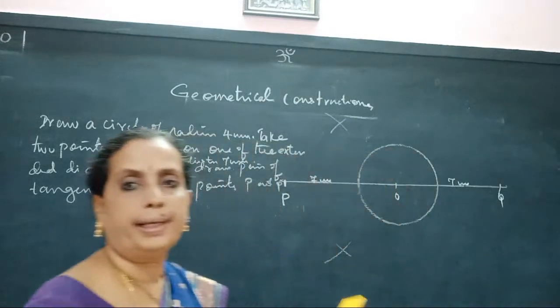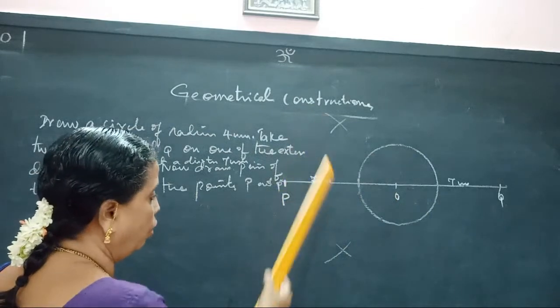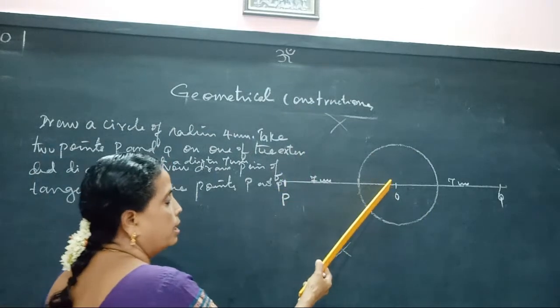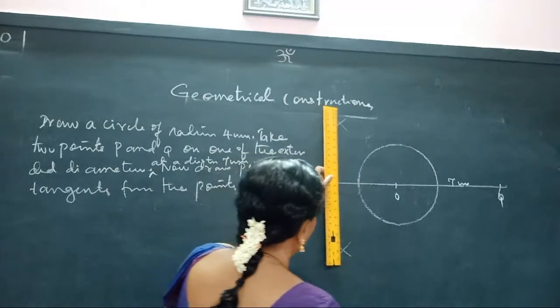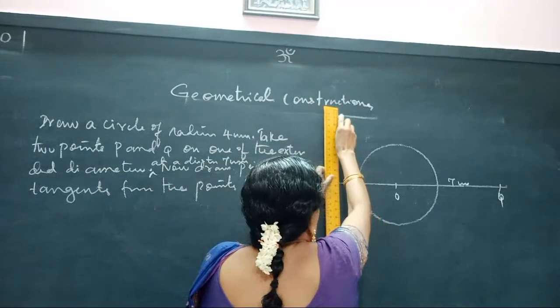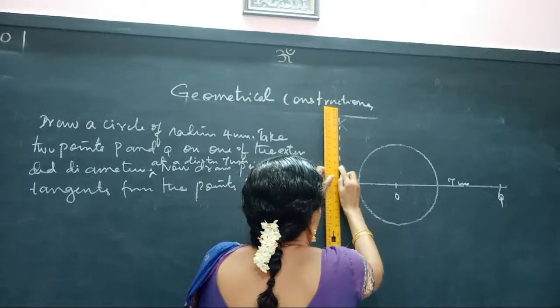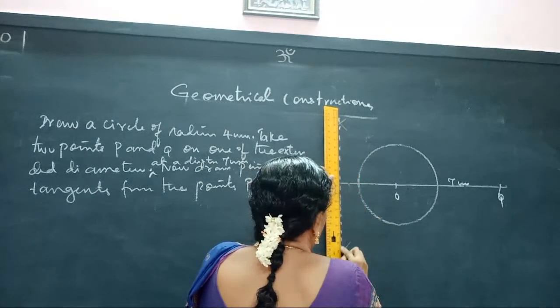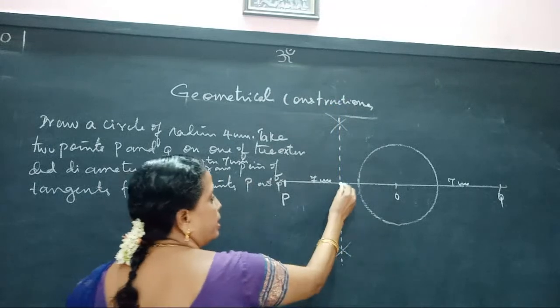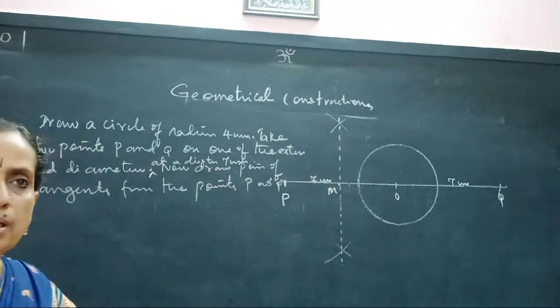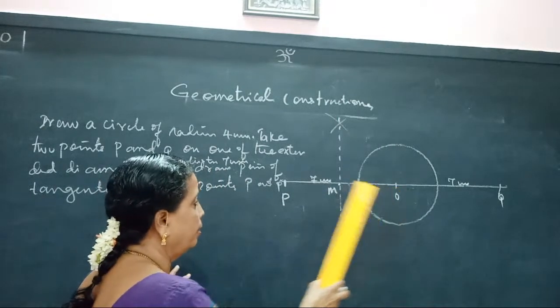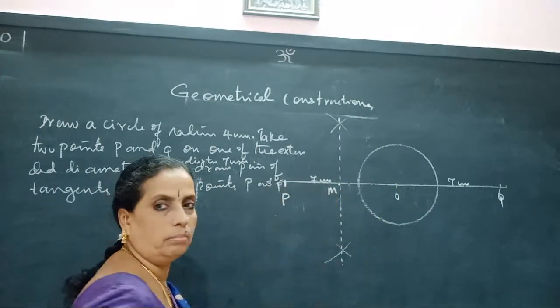Okay, taking more than half, cutting on both sides from both centers, cutting off the former arc. Now join these intersected arcs by a dotted line like this. It is intersecting OP at M. Can you see? It is intersecting OP at M.